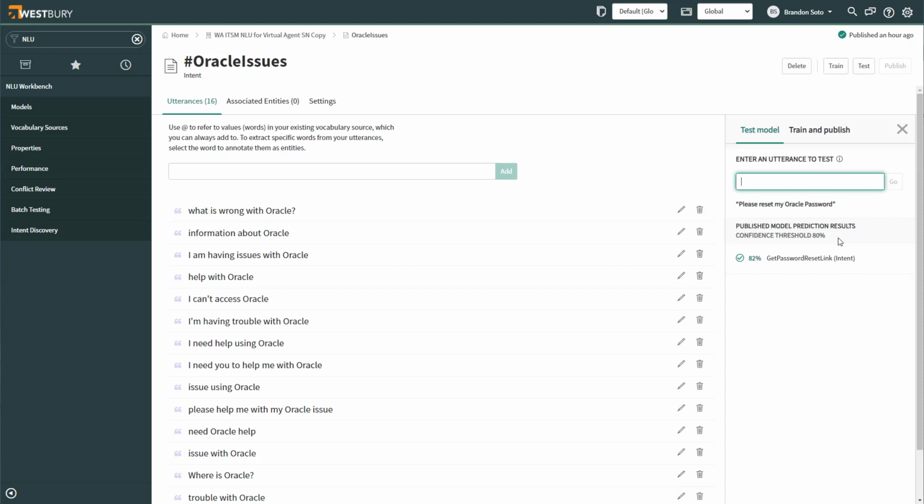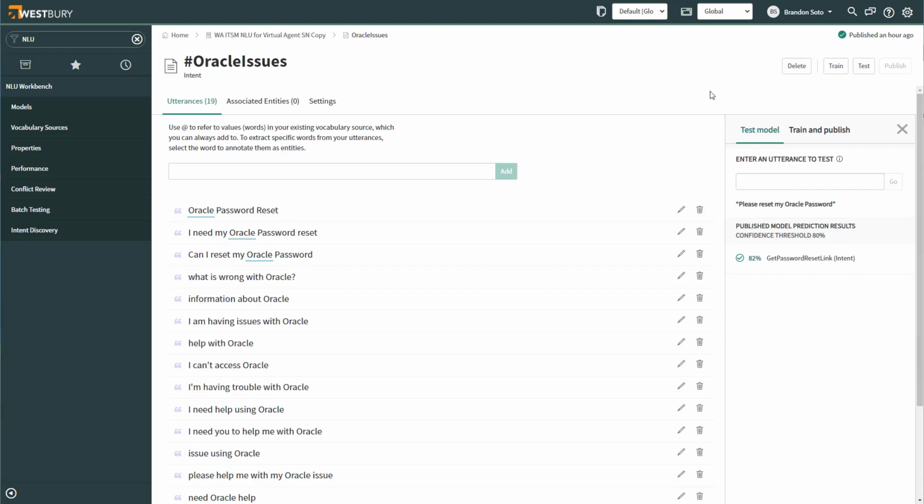You don't want to mess with this too much. The more strict you make it, the more difficult you make it for it to return a positive match, a correct result. And the less strict you make it, the easier you make it for multiple matches and intents to happen across the NLU. So you generally want to leave it at a sweet spot, but you are able to adjust that if you'd like.